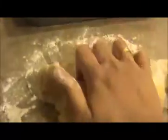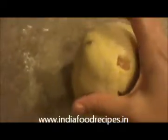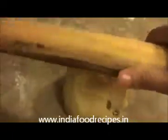Now place the dough on this floured surface like this. Then knead the dough for 10 to 11 minutes like this. Then we will roll it. Knead the dough 5 to 6 minutes, that's enough. Now I am going to roll this dough with this roller.